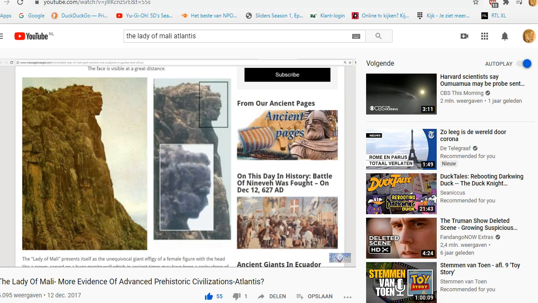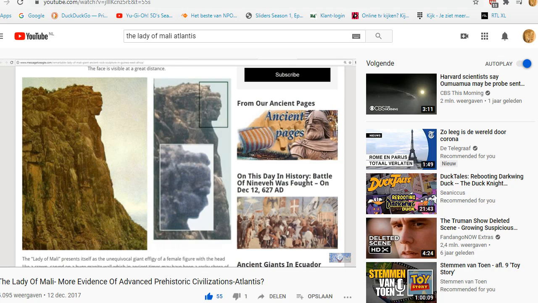And he saw this giant statue in an unexpected location, and the locals always called it the Lady of Mali, M-A-L-I. It's located to the north of the city of Conakry, close enough to the country's border with Mali. Geologists estimate it's about 20,000 years old, gauging this through the displacement of a rock fault.